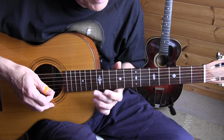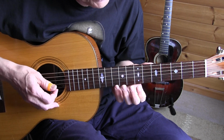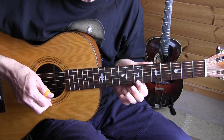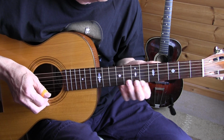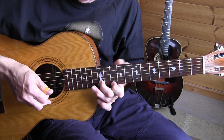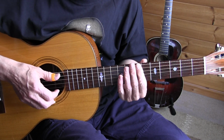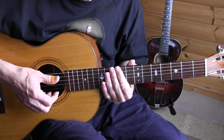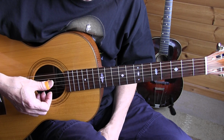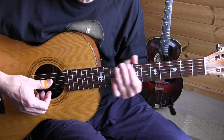Now Stefan tapped it out like that, but I feel that the rocking movement between the 10th and the 7th fret is easier, and it's also easier to go back to the 5th fret than doing that and going to the 5th fret. So that's a choice you have, and I think my way is easier. I also use the same bass throughout that measure, the last measure of the first line of page 100.